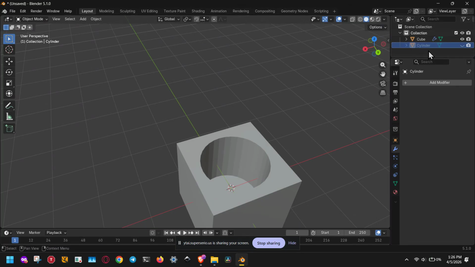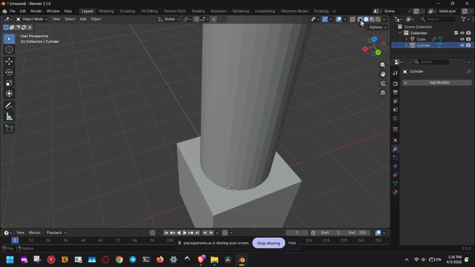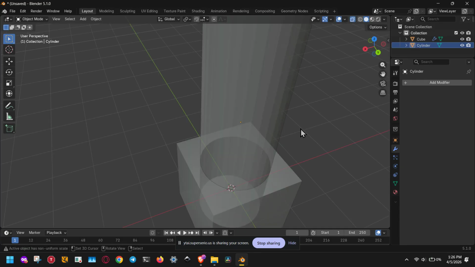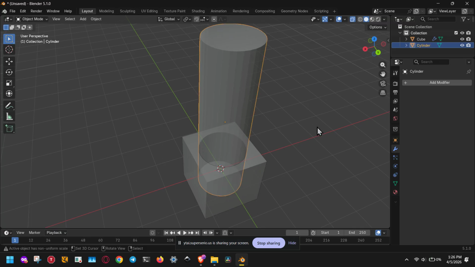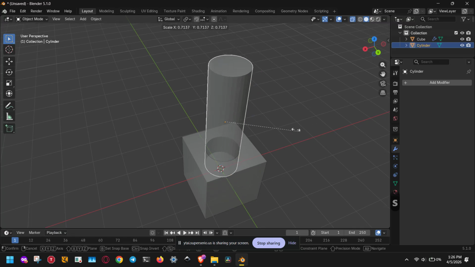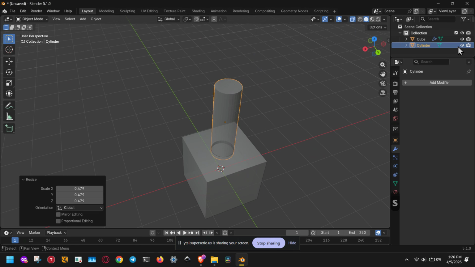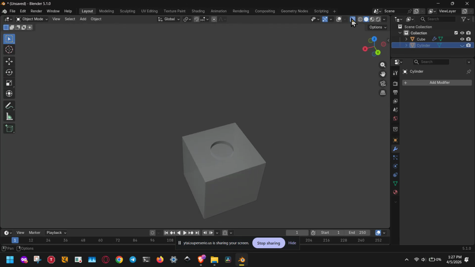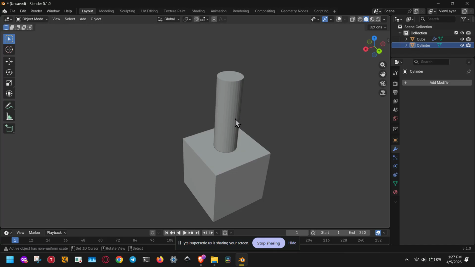You can use this method for panels, vents, slots, indentations, and all kinds of detailed modeling work. If you want even more control, you can duplicate the cutter and test different depths before committing to the final version. That can help you compare results and choose the cleanest cut for your model. And that's it. That's how to cut a Boolean by depth in Blender using a simple cutter object and the Difference modifier. Once you get comfortable with this workflow, you'll be able to create cleaner edits much faster and with a lot more precision.